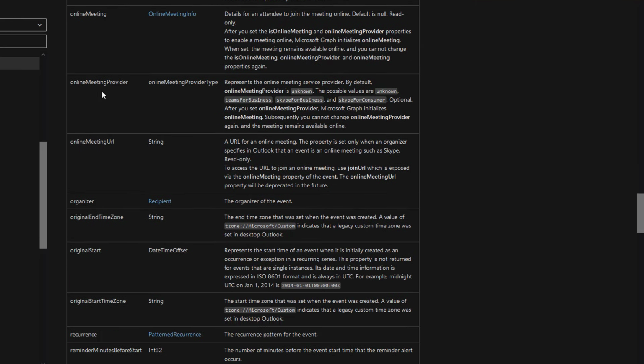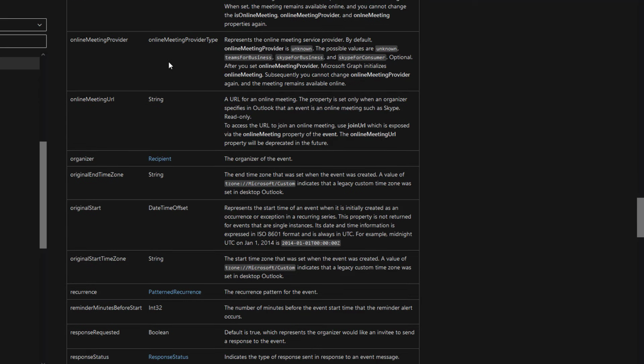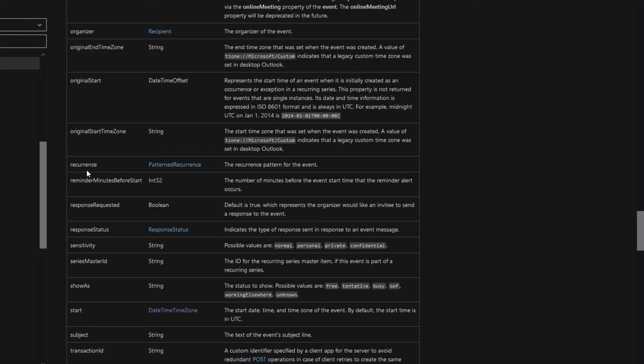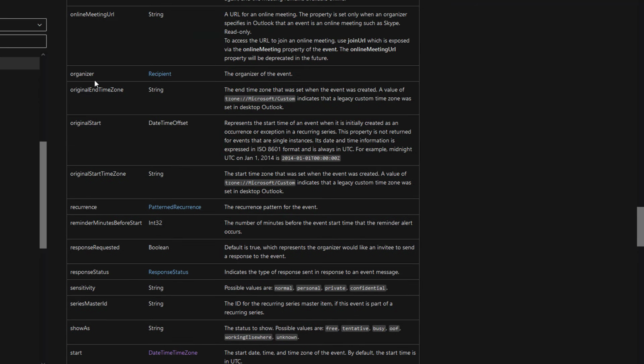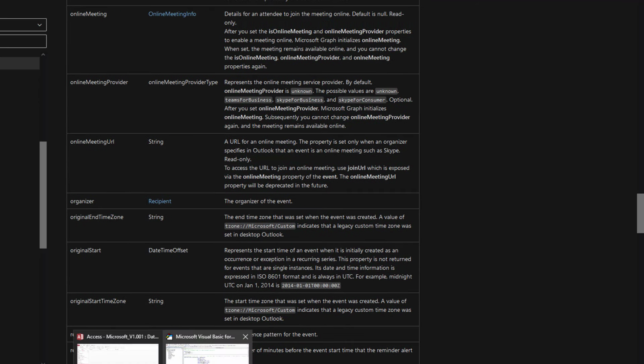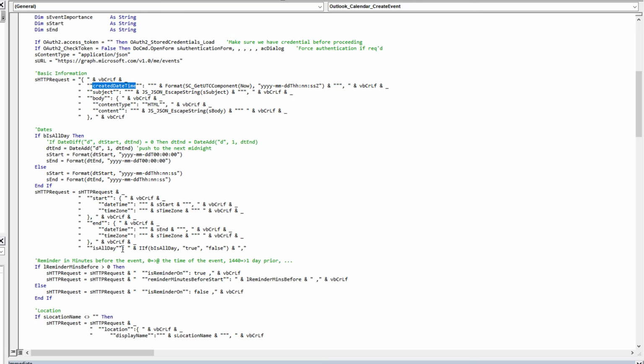You can get into, is it an online meeting? In which case you can supply things like a link to the team meeting and things like that. There are all sorts of things. Recurrence, that's another one that probably I'll work on to add to my function, but I didn't as of yesterday when I was putting this out on my website. But you get the idea. It's always the same thing. You're just coming here, you're looking at what properties are currently available to you through the REST API, and you click to follow to get more information on it. And then you take that knowledge and try to put it here.